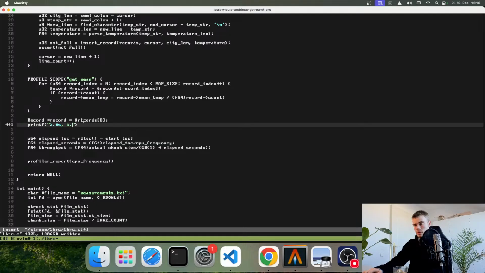The min, mean and average, and then record city name dot pointer, record city name dot length, record min temp, record mean temp, record max temp.